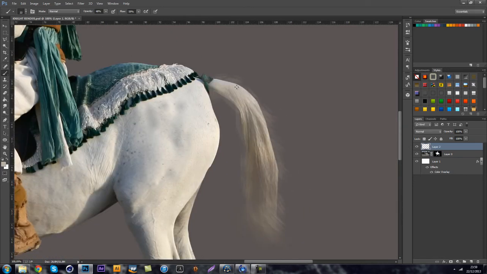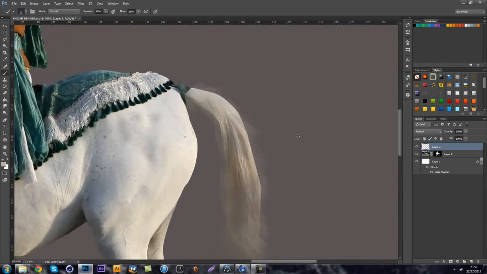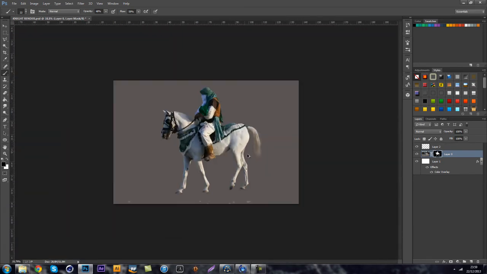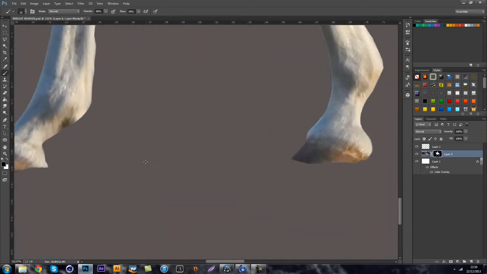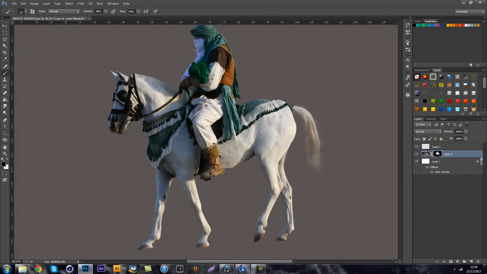So obviously this is way too thick, but this actually looks quite realistic, to be honest, and I'm not even using the time. You can delete some parts as well, but this looks quite good. So if you want really good results, you should go everywhere, because a horse is made of hair pretty much, and a human has hair everywhere as well, even on the arms and stuff. So you could do that as well.